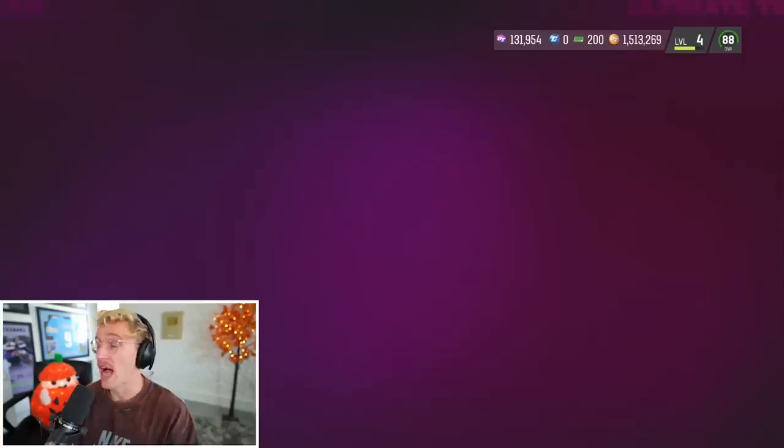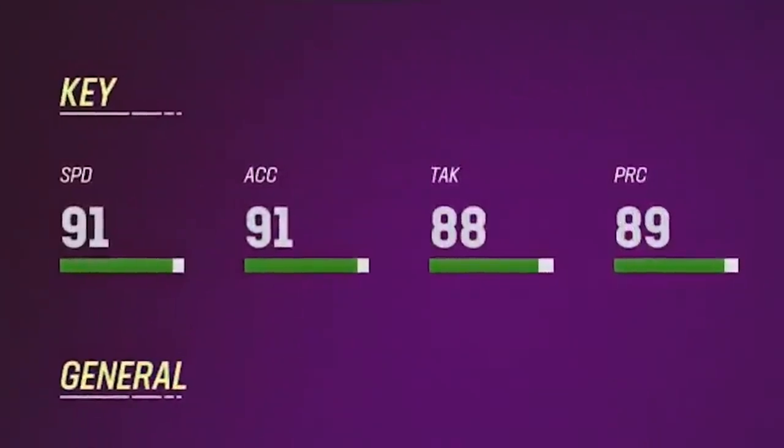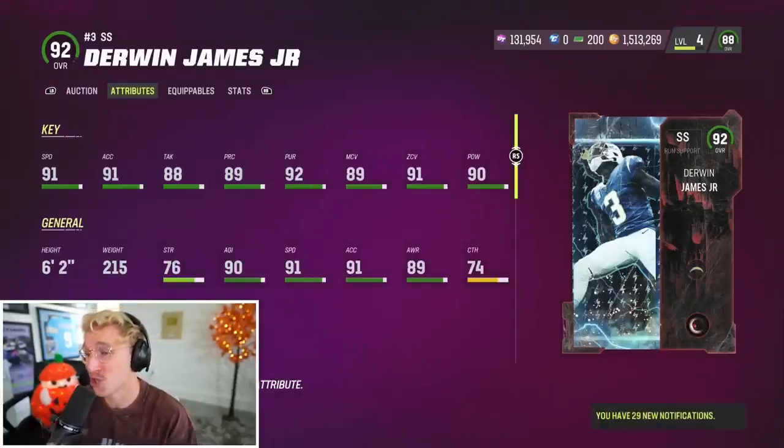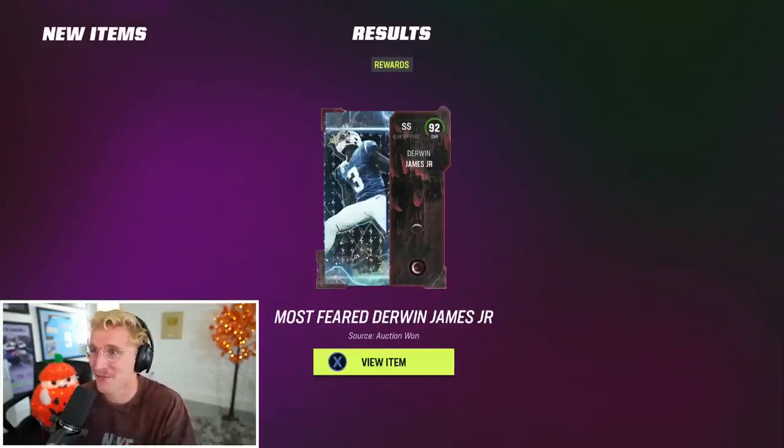Let's go stupid. I have heard insanely good things about this Derwin James. So right now he's 91 speed, 91 acceleration. Already probably the best strong safety user in the game. And he's 6'2". So if I add him to my team, he's going to be like 7'1" and a user. And I could probably give him Lurker. I don't even know if that would help at that point, being a strong safety and 7'1".